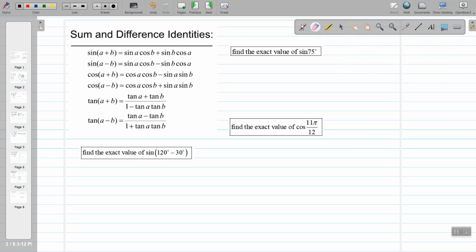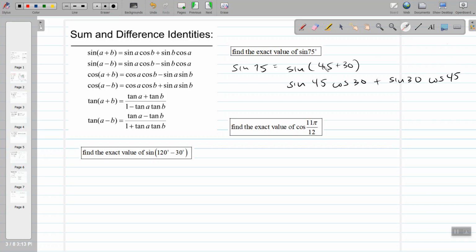Okay, so for 75 then, what we want to do is say sine of 75 is actually equal to sine of 45 plus 30. And if you swap this around, you might say, oh, I put a 30 here and a 45 there, am I going to get the wrong answer? You will not. You'll plug it in differently than me into this formula, but you'll still get it correctly if you do everything correctly. So if I take this now and expand it out over here, I'm going to get sine of 45 cosine of 30 plus sine of 30 cosine of 45.